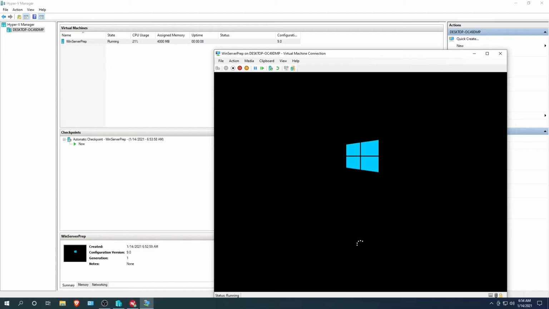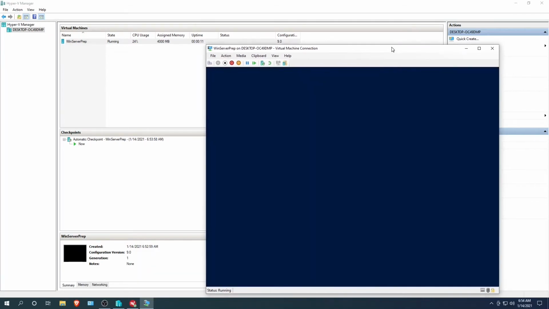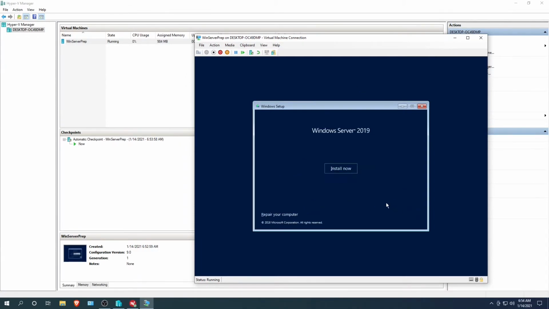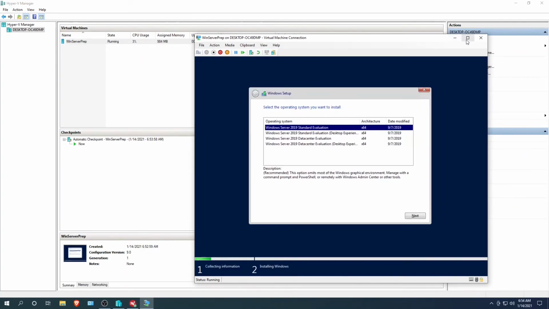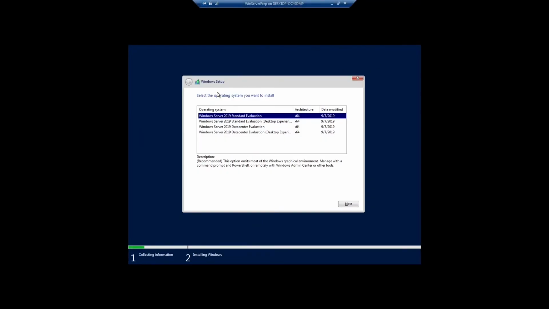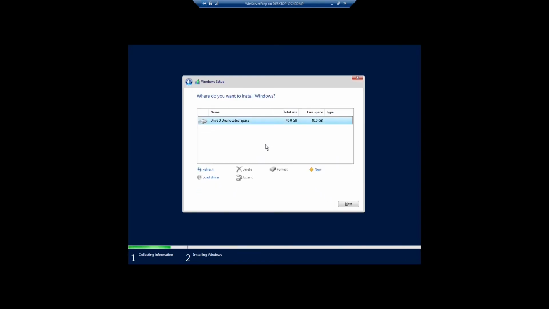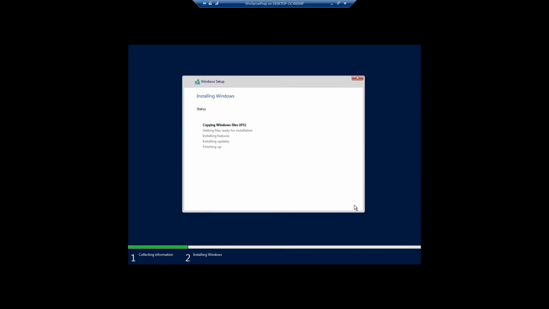So this is just a basic Windows Server install. It's gonna show you one important aspect of it. Install now. Yeah, here. So it is important that you pick desktop experience. Otherwise, you will end up with Windows Server Core, and that's only command prompt. So we're not using that. So pick desktop experience. And you don't need to do this. I just want to look at the hard drive.